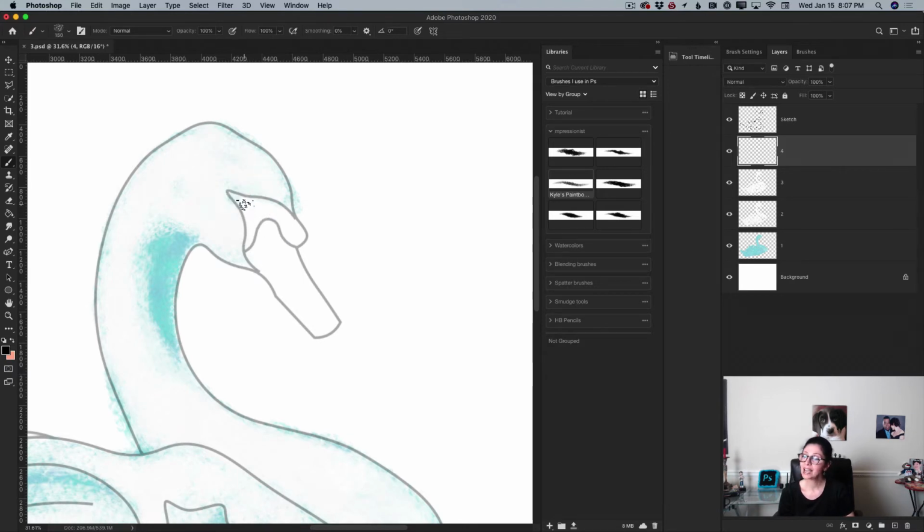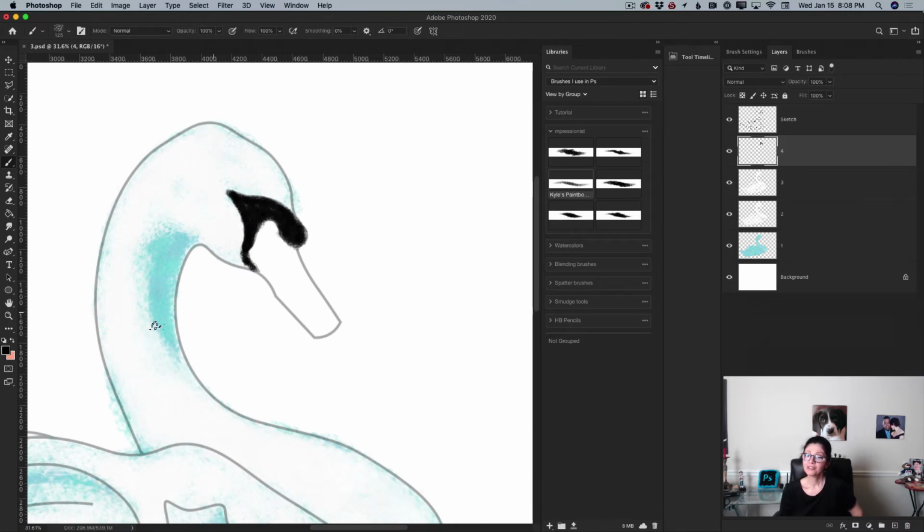I will bring the size of my brush down, and I will apply a splash of black color to our swan's face. And again guys, don't try to apply one brush stroke. Try to work with shorter brush strokes, and you will create unique art. Everything is up to you guys, it's your art.